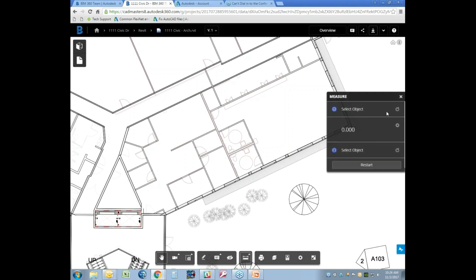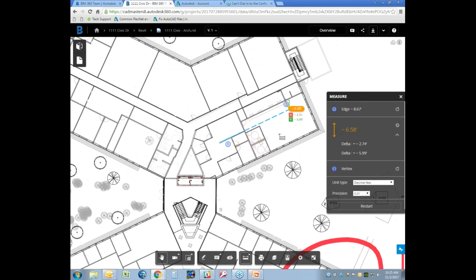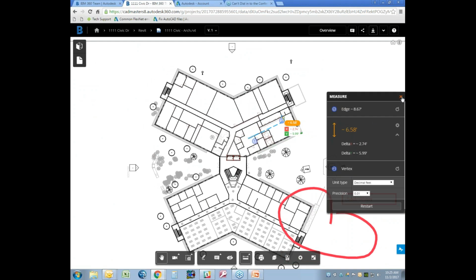So this, I believe, has already been calibrated. And so now all I have to do is select an object, and it'll tell me the length of that object. If you click on settings, you can change the unit, and then you can change the precision as well. It's 18 feet long. And you can continue measuring it now. It gave me an angle as you click on things. You do have some snapping capabilities, so I can go from here to here, and it'll tell me some information about that. So taking some quick measurements without even having the design software is kind of nice.